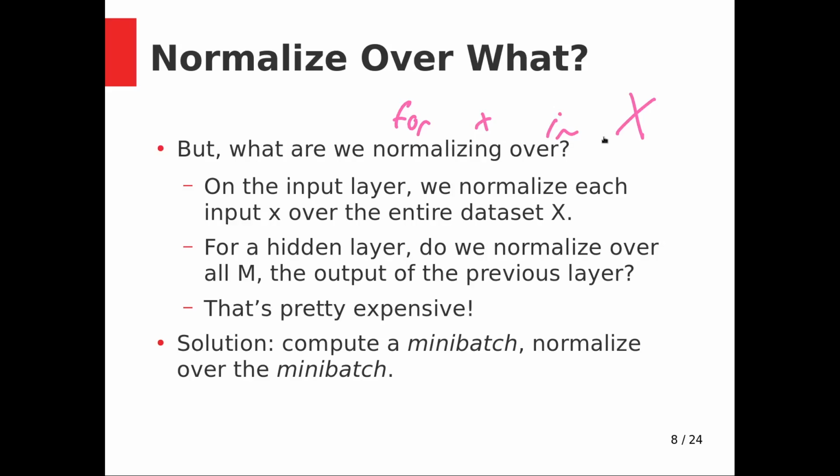I guess if you wanted to do it most mathematically correct, or possibly most naively, you would do the forward pass of one layer for the entire epoch, and then normalize, and you'd repeat: layer 1 for an entire epoch, normalize, layer 2 for an entire epoch, normalize, layer 3, and so on. And only when you finally got to the end could you do the back pass for one epoch. That is obviously insanely expensive and inefficient. Well, the solution is we normalize over a mini batch.